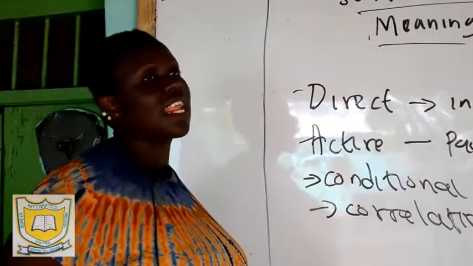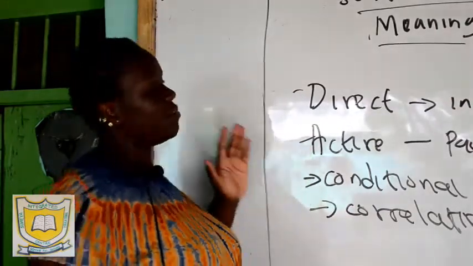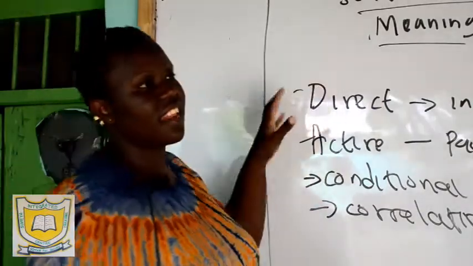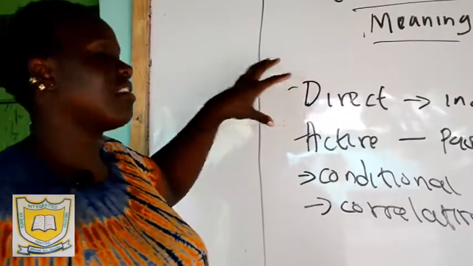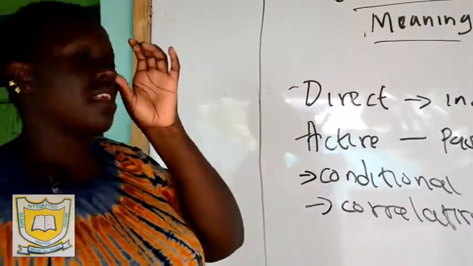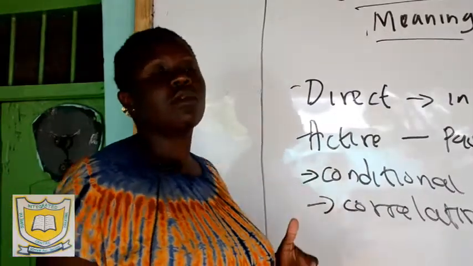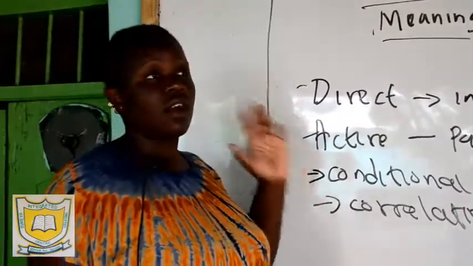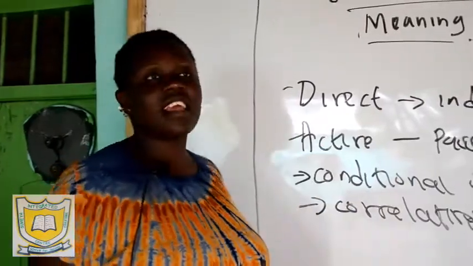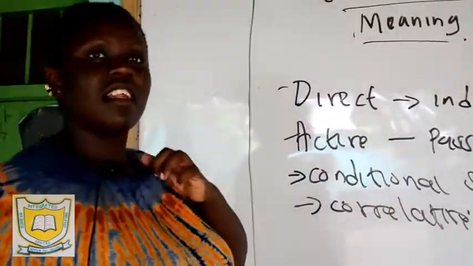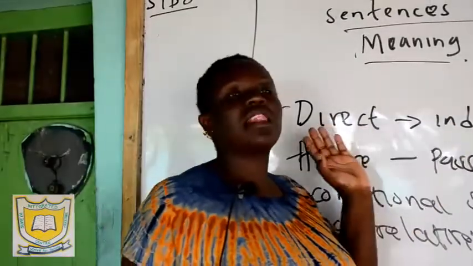Now, I talked of direct and indirect speech, where a learner is maybe given a sentence in the direct speech. If I say a sentence in the direct speech, what do I mean? In the direct speech, we quote the exact words spoken by a speaker using quotation marks or speech marks, or we can say inverted commas. But in the indirect speech or reported speech, there is no use of what?